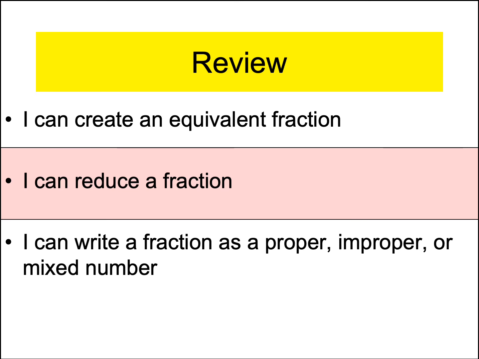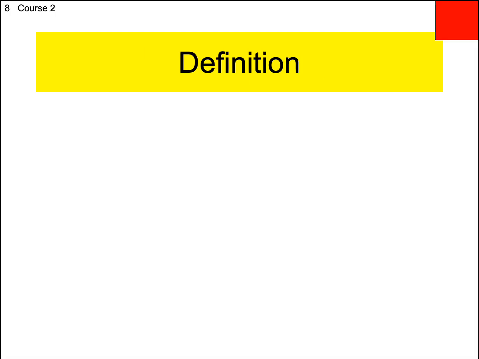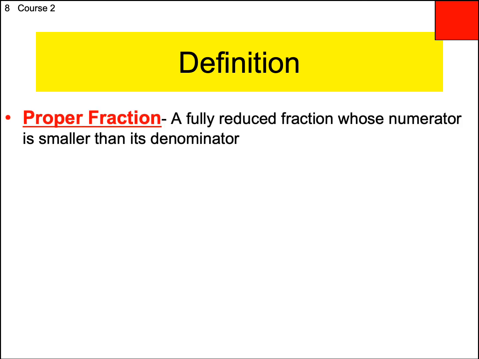All right, last thing. This is one that probably needs to go in your notes. Most people don't forget how to reduce a fraction, but a lot of students forget how to change fractional forms. So let's write down a few definitions first. There's 3 types of fractions. The first one is called a proper fraction. Here's an example of one. That is where both the numerator and the denominator are fully reduced, and the numerator, the top number, is smaller than the bottom, the denominator.